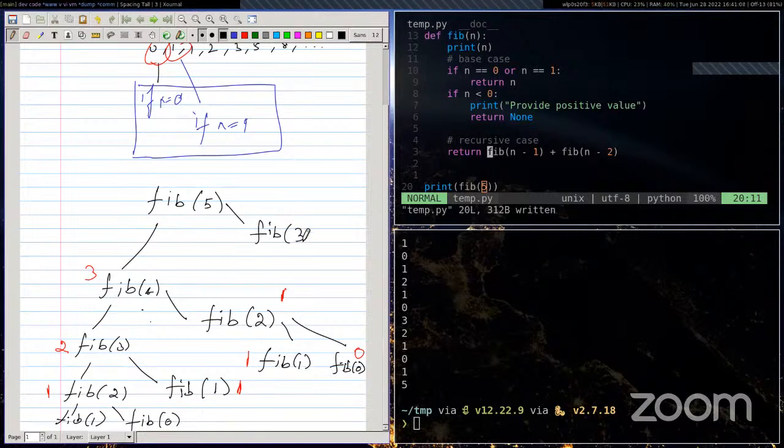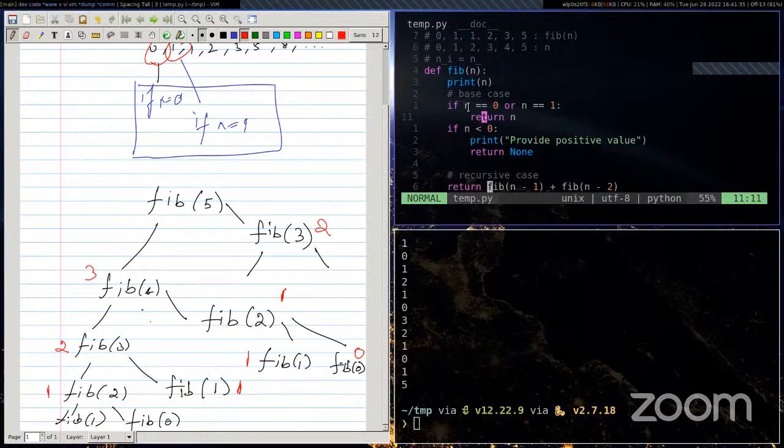Now we have to calculate the Fibonacci of 3. So it will keep on going, the same thing. You can see the pattern, right? This Fibonacci of 3 will be exactly like that. But we are calculating it. Why is it returning Fibonacci of 1 as 1? Where have we mentioned that? Here.